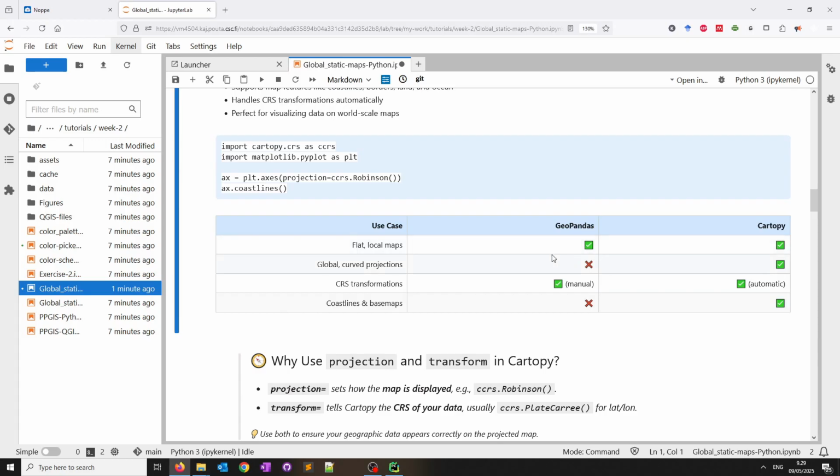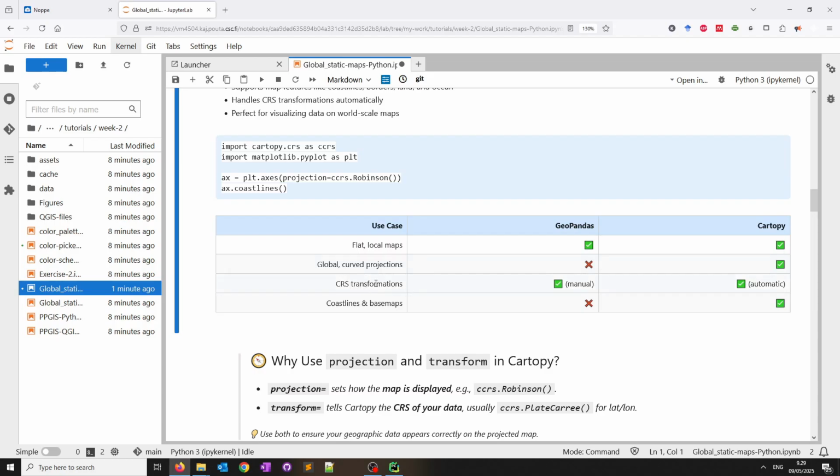But GeoPandas works fine. We can use them both for flat local maps, but where CartoGIS gets to shine more is with global maps where you have curved projection. With GeoPandas Matplotlib, you cannot show that curvature of Earth. With CartoGIS, it can handle a projection so that you will see the curves. And this is something we are going to do now.